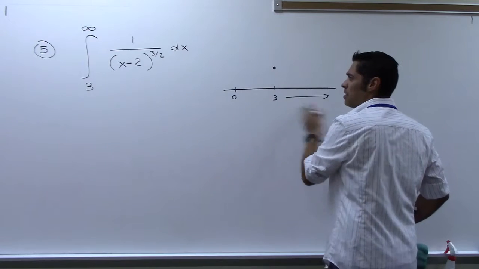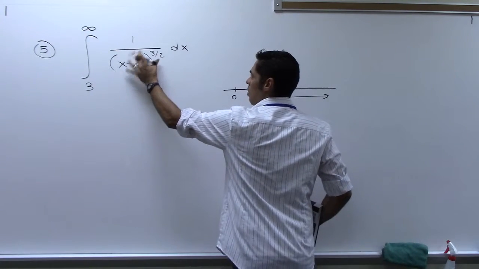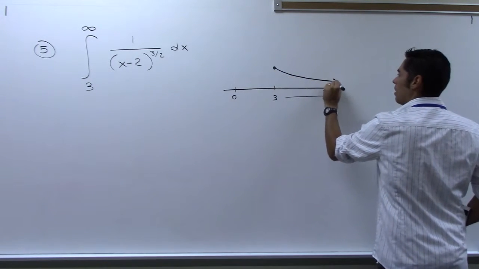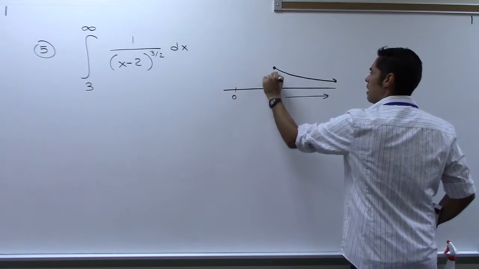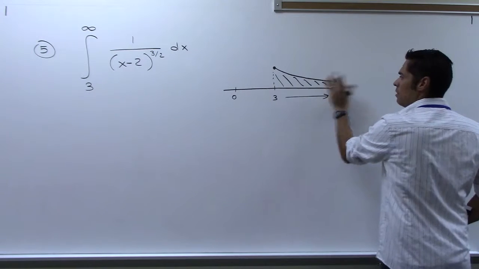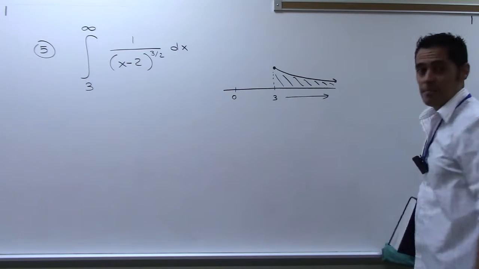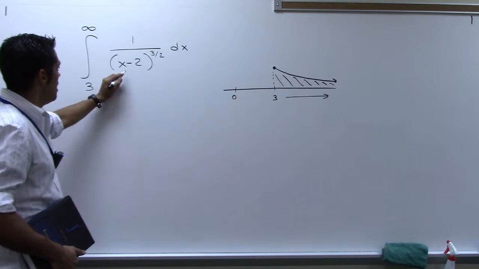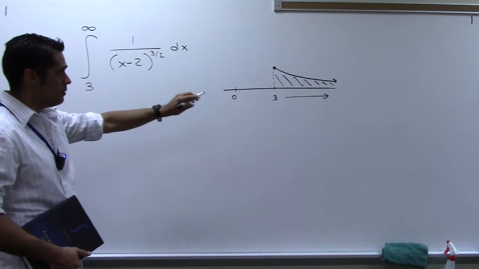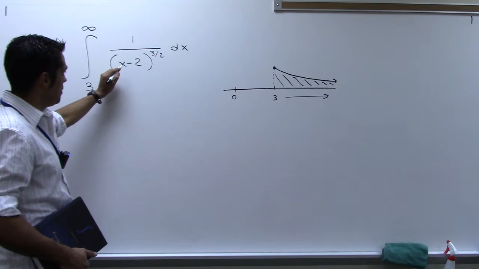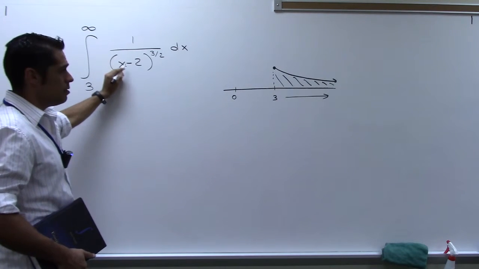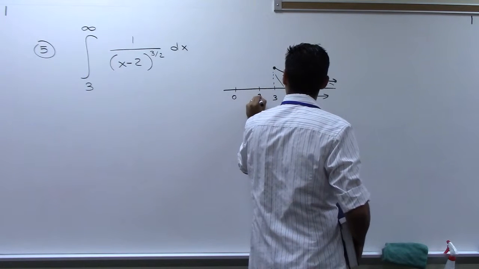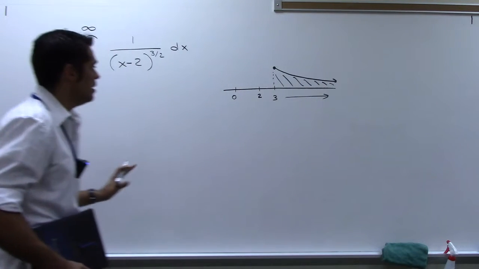And then as x gets bigger, this ratio gets smaller. So I know that this does drop down like this. And I'm trying to find the area underneath here forever, to the right. Now, what I also need to consider here is whether or not my discontinuity is in my interval. We can see that if we let x be 2, we get 0 here, and we're going to have a discontinuity. But 2 is not in my interval. 2 is here, so I'm not even going to consider that.